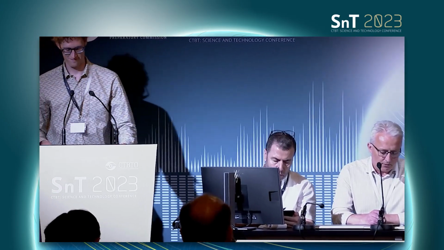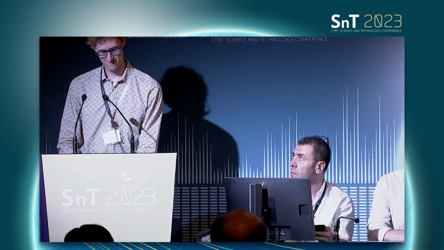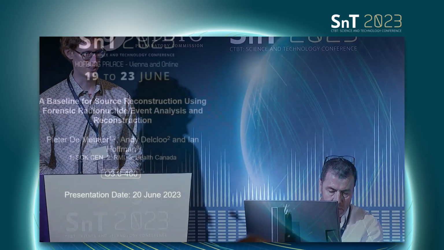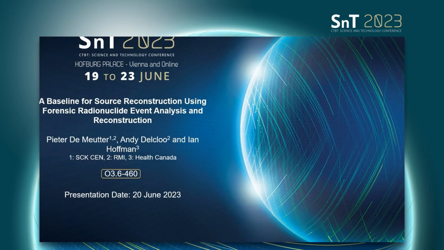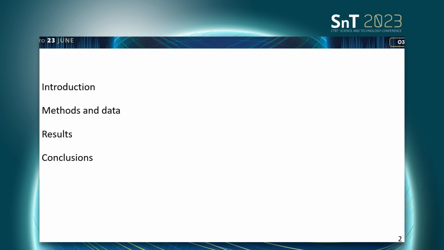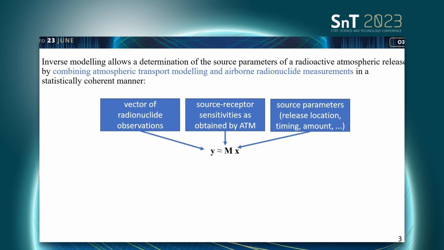So let's go to our next speaker, which is Pieter de Meutter, talking about a baseline for source reconstruction using forensic radionuclide event analysis and reconstruction. Please, Pieter. Thank you. Oh, I thought we started with questions, but here is the presentation. Great. So, here is the content of my talk, and there is nothing too uncommon. So let me just go to the first slide, which gives some context to this talk.